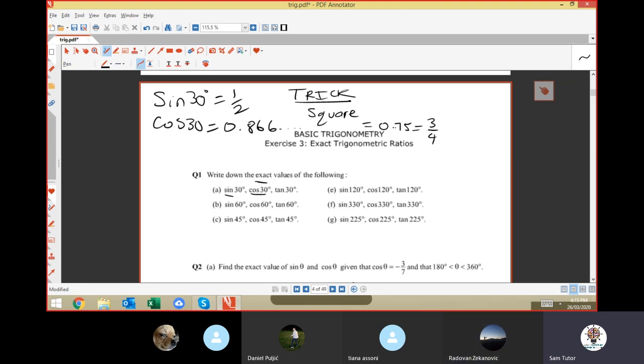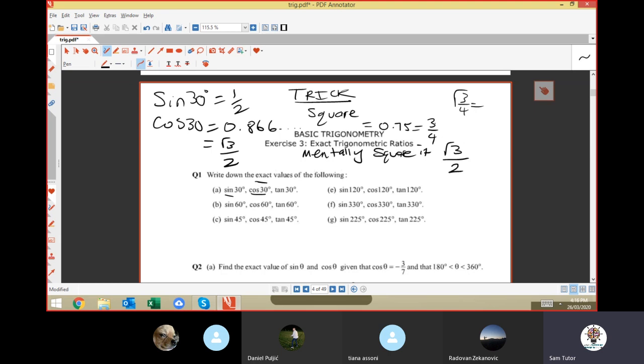Then we obviously press S to D. We will get 3/4. Now what you want to do at this stage is mentally square root it. If I just did this in my calculator, you guys are just going to get back to 0.866. So that's useless. Mentally square root means you think about what's the square root of 3? Well, that's still root 3. And what's the square root of 4? That's 2. So the answer to cos 30 in exact form is root 3 over 2.